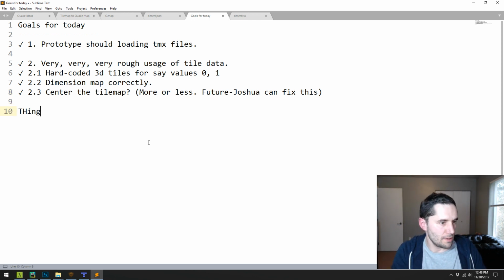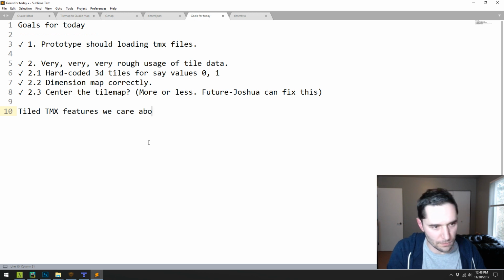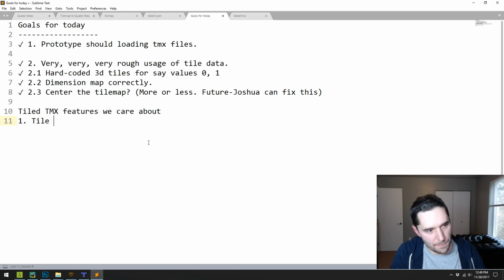Features, Tiled TMX features we care about. If I'm forgetting something, please shout out. I want tile flip and rotation.